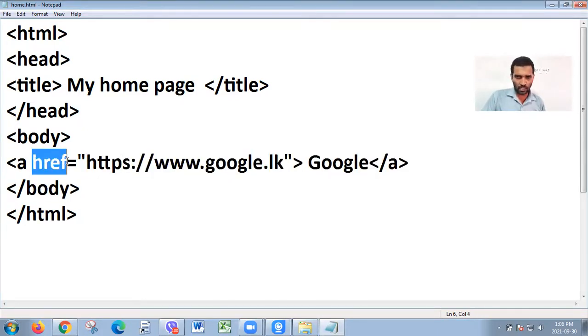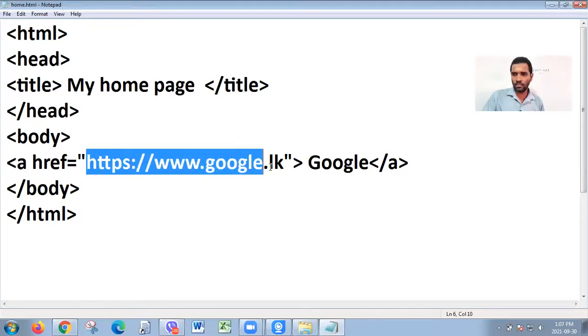Now this is the hypertext reference. Href means hypertext reference. If it is a web page in the same computer or same folder, then the path or maybe the file name is enough. But now it is a web page. Actually, it is also a similar document, but this is uploaded to a web server. Since it is in a web server, maybe in another computer, you have to show the exact path. Here, the exact path is the URL. So let's save the document.